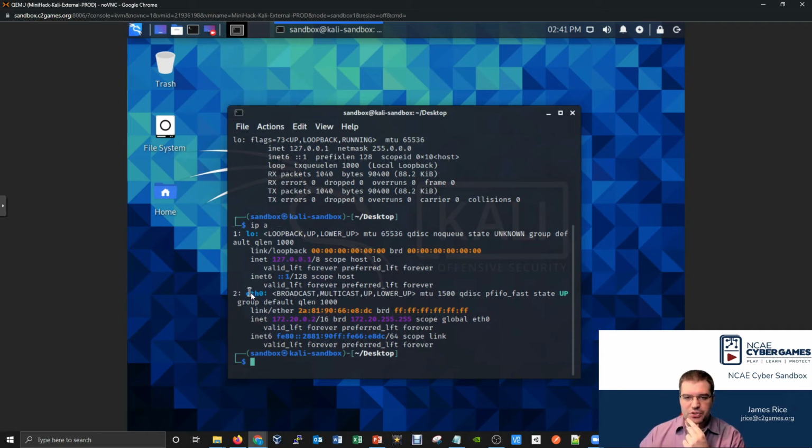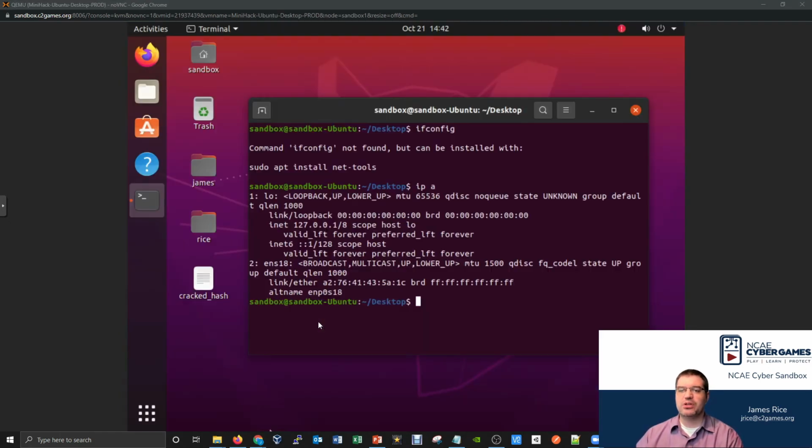But if we look down here to number 2, this one is called ETH0. As we look a little further down the line, this one does have an internet address already. We can see here it says 172.20.0.2. So the internet address associated with this has already been assigned, whereas when we looked at the Ubuntu computer, it didn't have any of that information. So yes, it's possible you might get some servers on competition day that already have addresses associated with them. Maybe they don't. Either way, you need to learn how to configure this stuff for yourself and identify the differences.